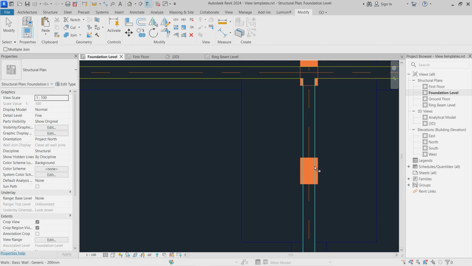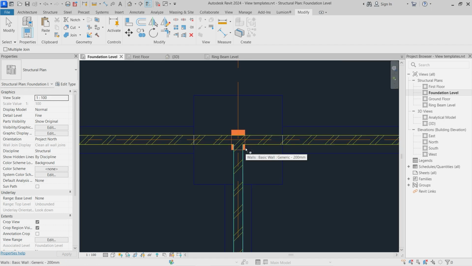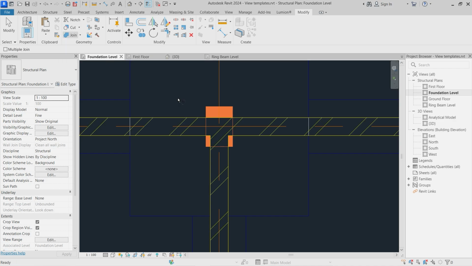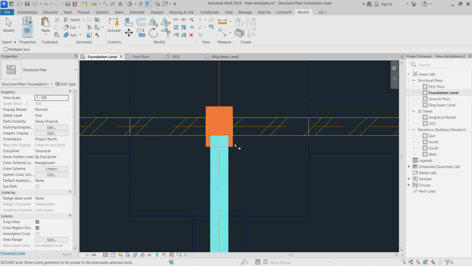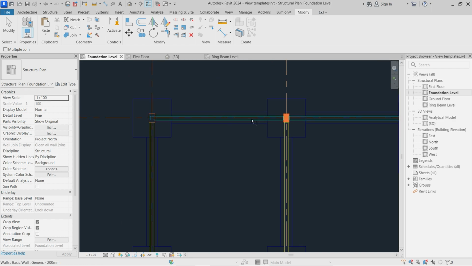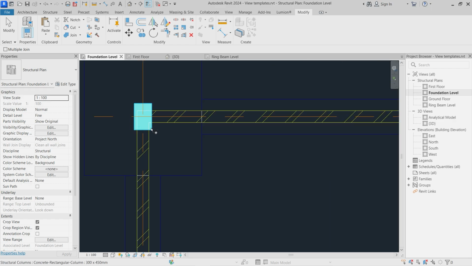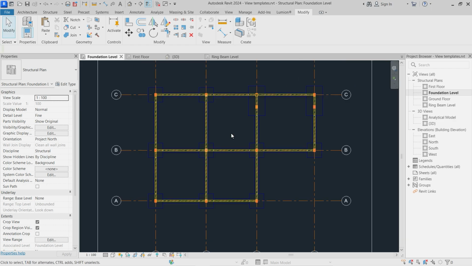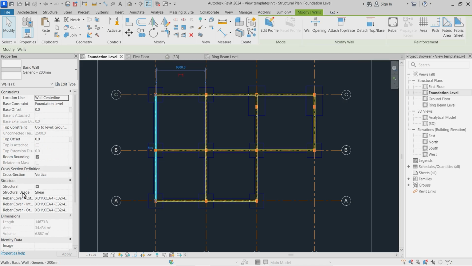Join all columns and walls till it cleans up the joints. Choose the tool again. Then this and this, and this and this, this and that. If at all this is not working out, make sure your walls have a structure usage of shear.